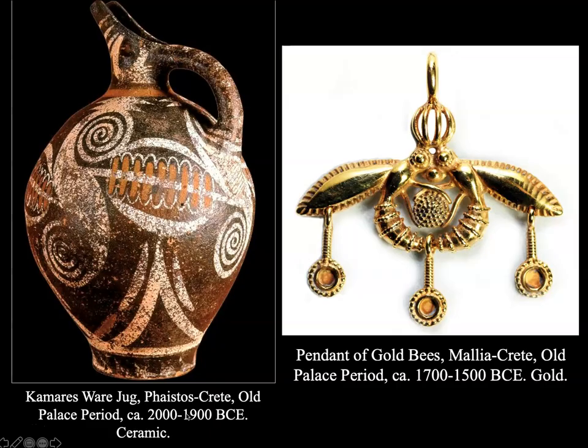They were also very famous for their pottery as well as jewelry making. It's really fantastic to see some of the gorgeous jewelry and pottery that they produced. I'm going to show you some of the pottery, but we don't get to go into jewelry as much. But this is one of those pieces that's really breathtaking, with gold bees from the Old Palace period. So these are much older. These are all from the Old Palace period before the New Palace.